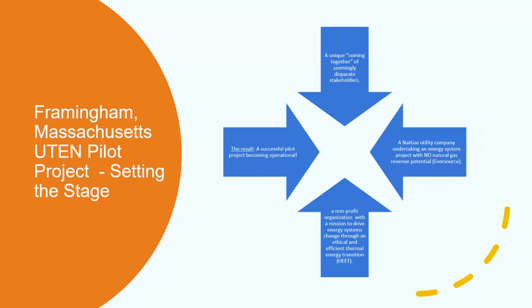What I thought was very interesting is you have some very interesting dynamics at play here. It's a unique coming together if you think about it. Credit to Zainab, HEET, being able to pursue this over all this time and convincing a natural gas utility that theoretically can't sell any gas. It's kind of an interesting concept when you think about it, right? I thought it was just absolutely amazing because it's a successful project, and you had 2 really very disparate entities coming together. And what I did want to do is have a bit of an applause for Zainab and her team, because I don't think everyone's really recognized what they did. It was incredible.